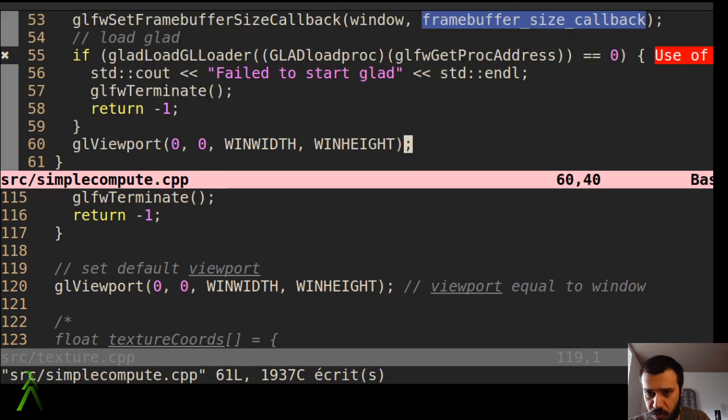I'm basically writing most of the boilerplate necessary for compute shaders for now.